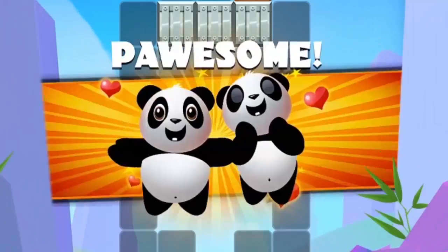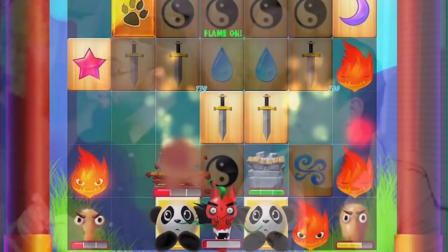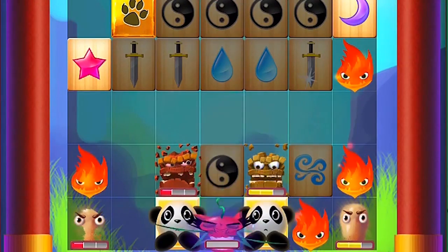What specifically do you do, so our viewers have more of an understanding? All right, so an example is the pandas dancing around and being cute. I make sure that they actually do dance around, and when they make the cool animations, I make sure that they're playing. In our actual game, when it's running, I try to make sure that when they match tiles, things work right. So when you match swords, they actually kill dragons. I make sure that happens. Sometimes it doesn't work, and I have to go in and fix that. I see. So you're a problem solver and you make things happen.